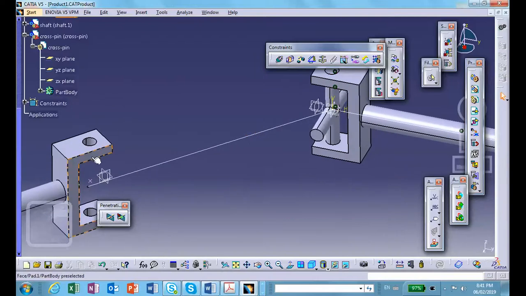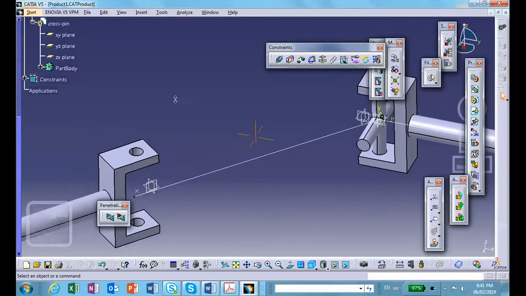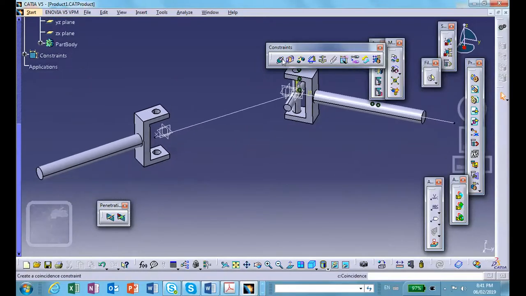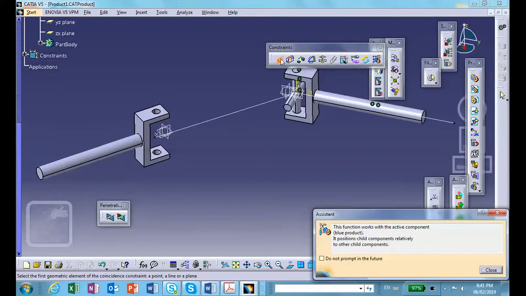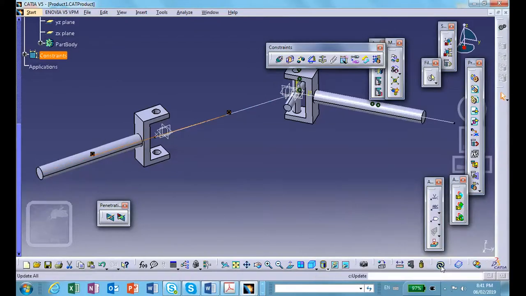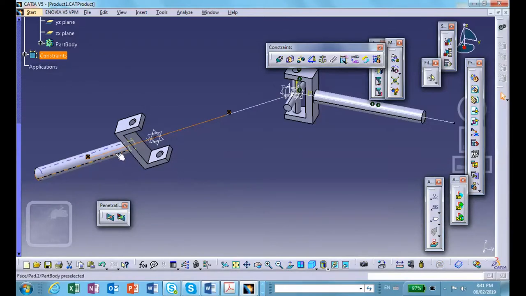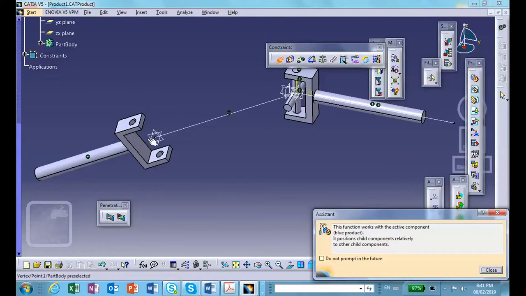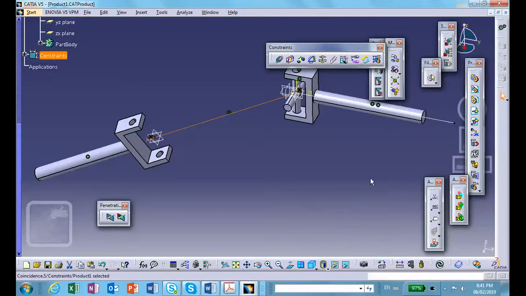So let's place this other shaft on that orientation line. Coincidence between the axis of the shaft and this, and update. Good. And then coincidence between this point and that point that is right at the break point, and update.